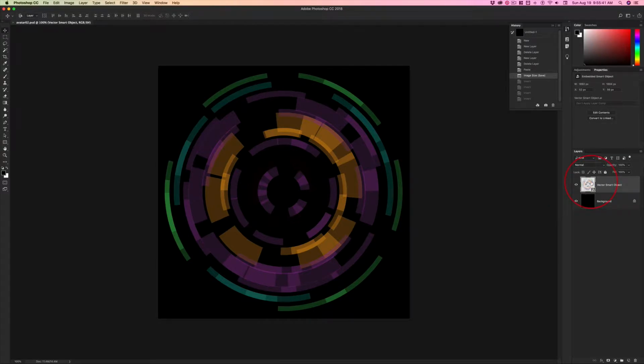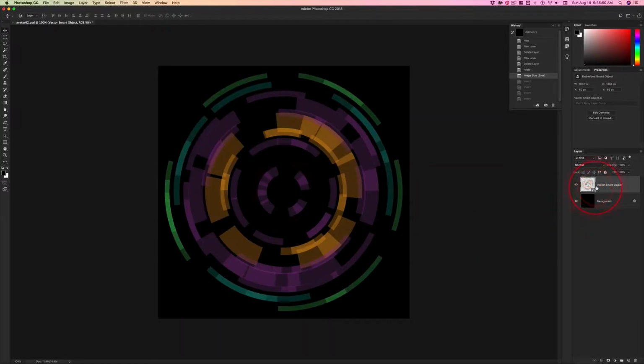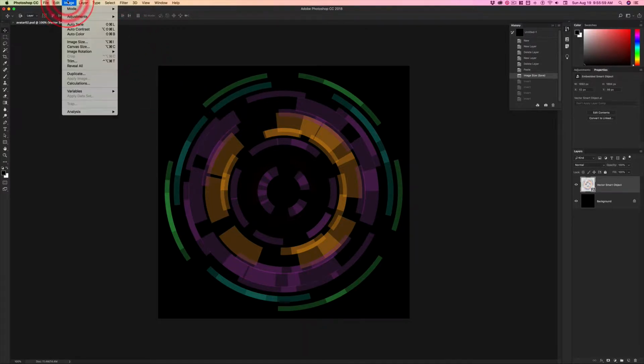For me, on a black background, if I turn this background off, remember, I have these black elements right here that aren't showing up. So if I turn this back on, what can I do to make that show up? Well, one of the things I can do is invert, Command I. Is it under Image? I should have looked. No.